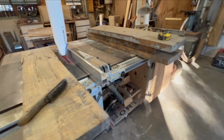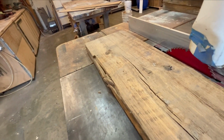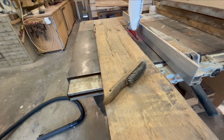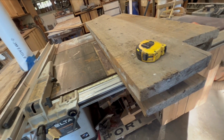So I'm preparing these boards to run through the planer. First thing I'm doing is cutting off the ragged edges, because there's no sense in using planer time to cut wood that's going to go in the garbage anyway. I did hit it with a wire brush and the vacuum cleaner, because dirt and sharp knives don't go together. So yeah, one by one I'm going to dress this board.